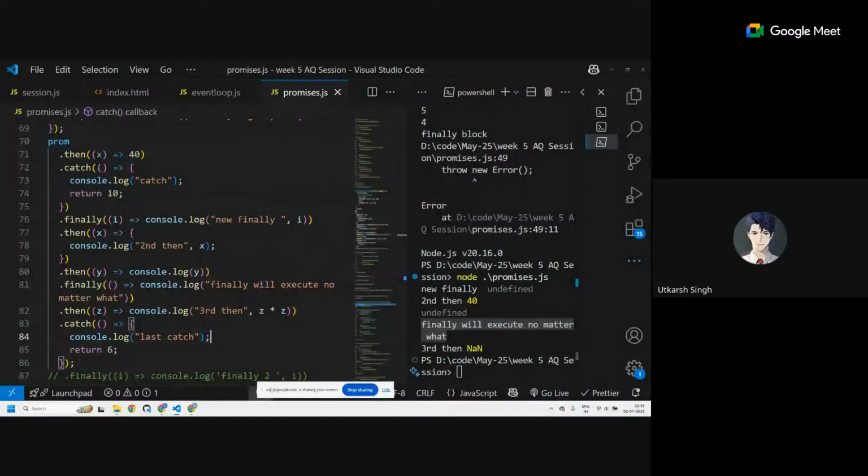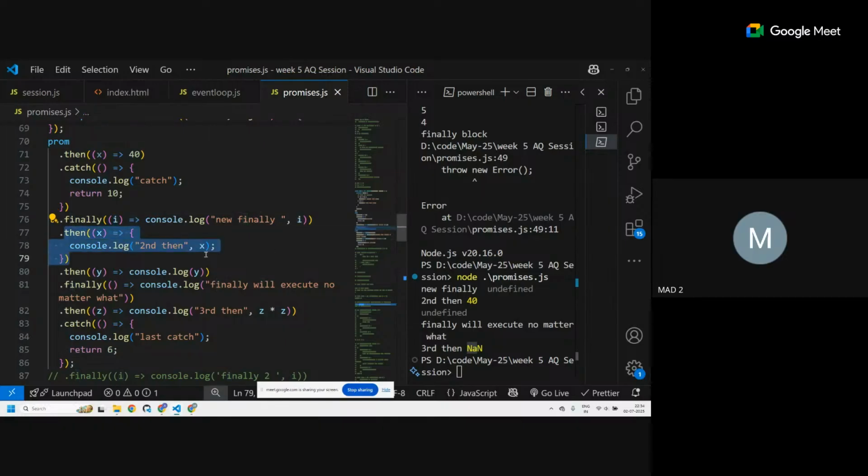So NaN, I was saying I will not ask about NaN. Okay. So basically, I was going through what will happen. Here, this line is not printing anything. It is just returning the value. Catch will not print because it's a resolution. And finally, this will print. But remember what I said? Finally does not take any parameters and does not return anything, so the parameter is always undefined. Generally, we don't take anything over here in the parameter, but if we take, it is undefined.